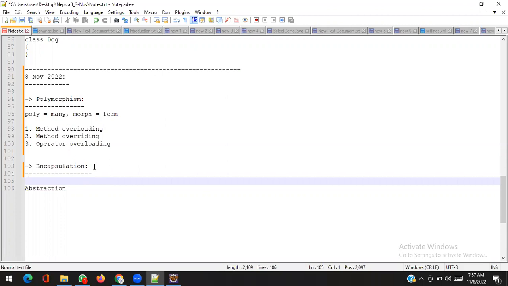Most of the time, candidates say wrapping of data and methods into a single unit called a class is encapsulation. So let me write: wrapping of data and methods into a single unit called class.